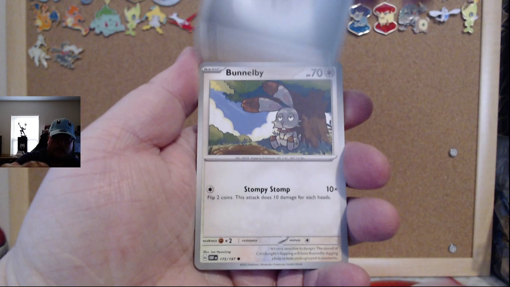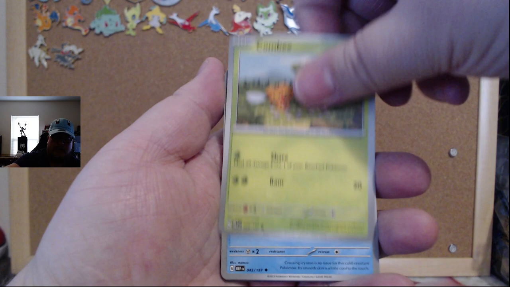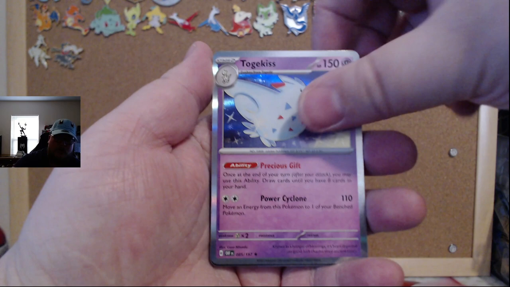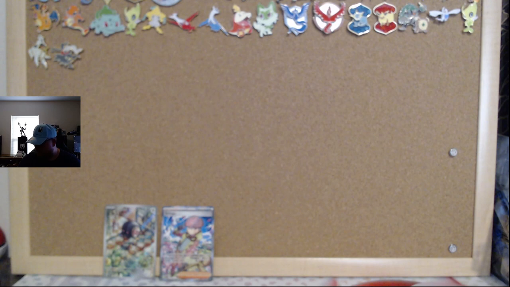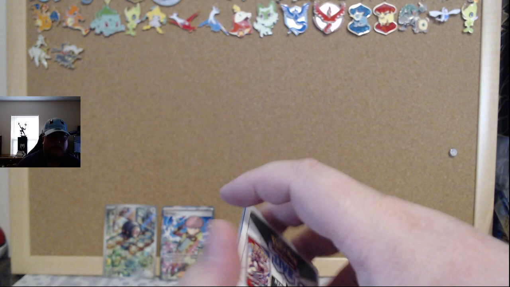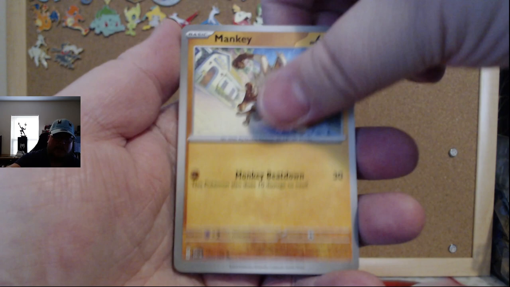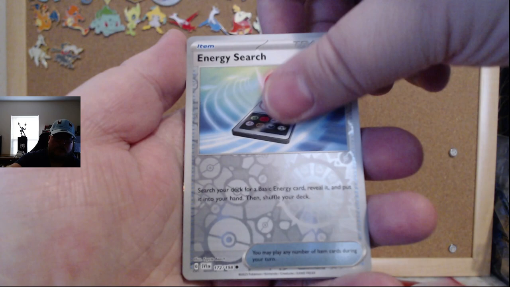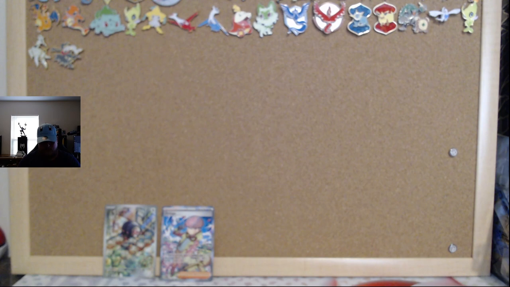Energy, Bunnelby, Smoliv, Pidgey, Combee, Lapras, Masquerain, Gumshoes, Armarouge, Varum. Oh, it failed me. No. Togekiss, Holographic. That's still good. We still got two hits out of it. Alright, so can I at least get one hit out of these six packs? I think asking for a hit that I need is asking too much. Croakark, Mankey, Squawkabilly, Capsicid, Tatsugiri, Jacques, Florigato, Torkoal, Energy Search, and an Armarouge Holographic. Croakark for that one. Gotta put it in its own pile.